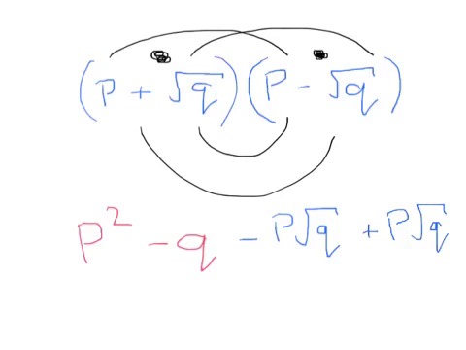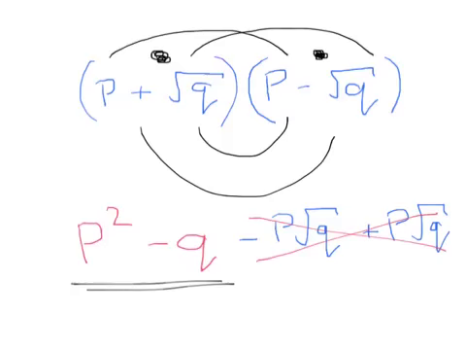And what's quite nice is we've got this minus p root q and plus p root q, put them together, they're going to have a value of nothing. So they effectively don't have any impact on what we've got. So what we do when we expand this, we get left with a p squared minus q. And we're going to do the same thing when we go back to our problem over here.